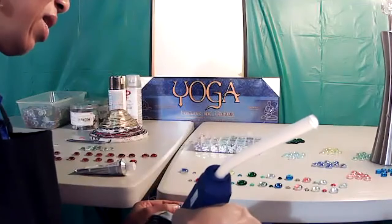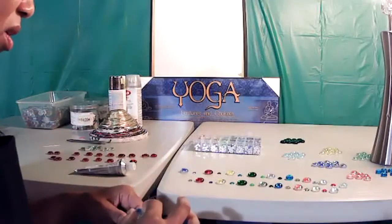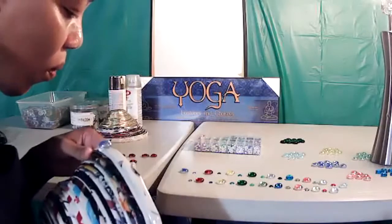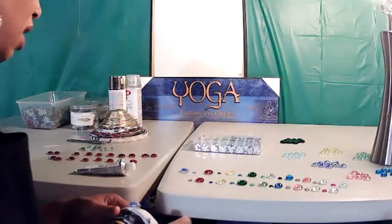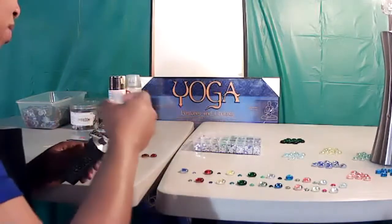It's a good thing I had my apron on. I think I just touched over that. Okay, so now I'm just gonna add the stone here and just hold it for a few seconds until it dries. And then I'm gonna go with my next stone. So we're just gonna kind of do one row.